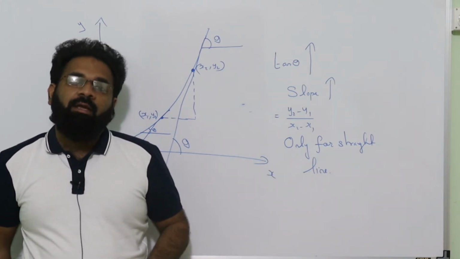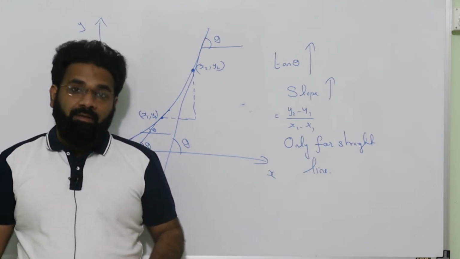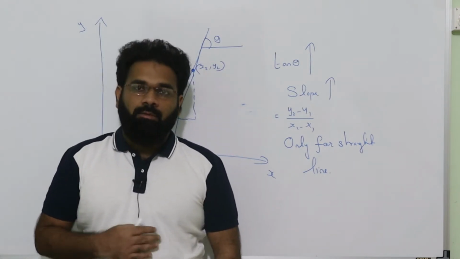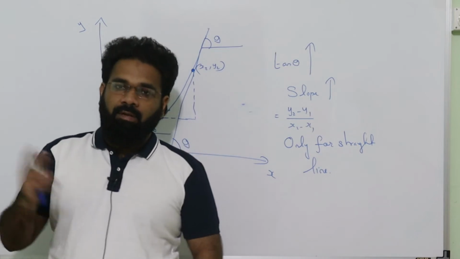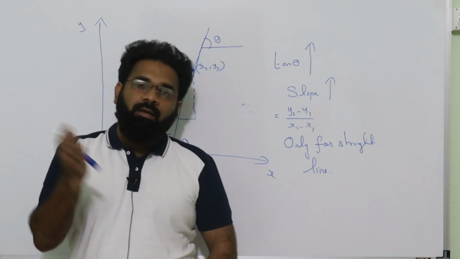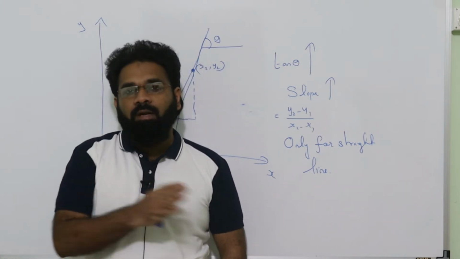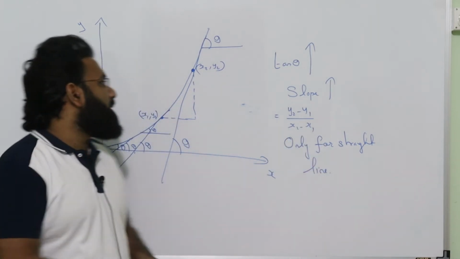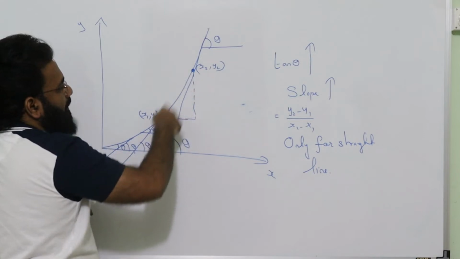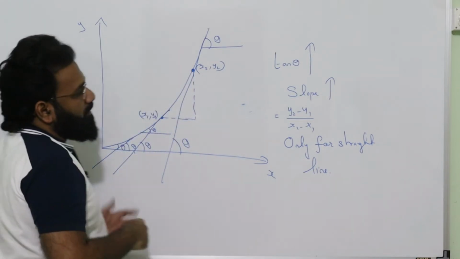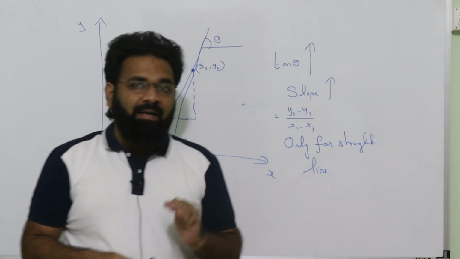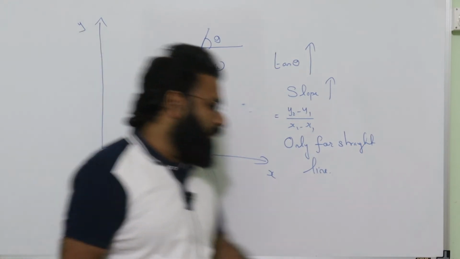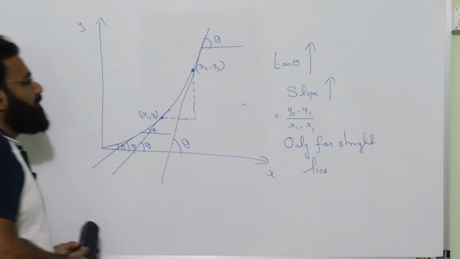When you find the area of a circle, you use pi r square. To find the area of a square, we use length into length, and for a rectangle, length into breadth. So the formula differs for different situations. Likewise, this formula is only for a straight line. This is not a regular shape either; there is a bend. So we don't have direct formulas for finding these kinds of curves. So what we do is, note it down.